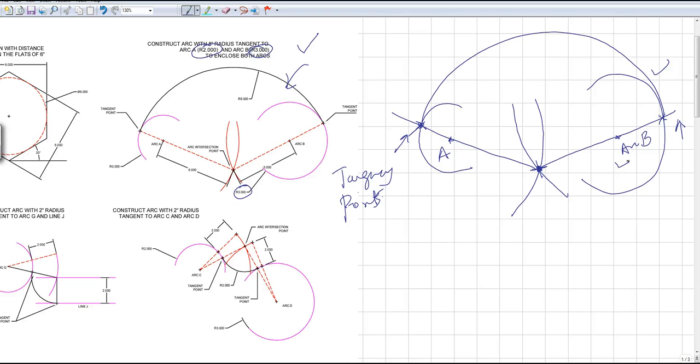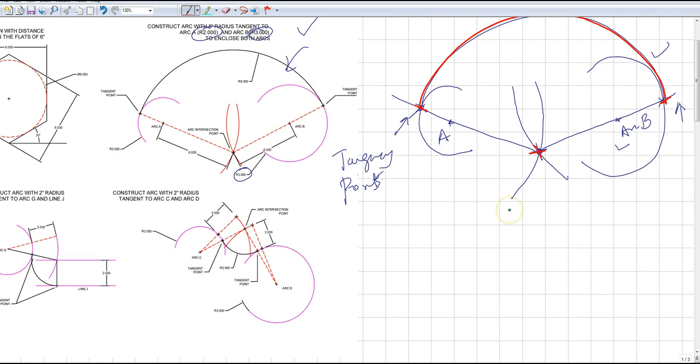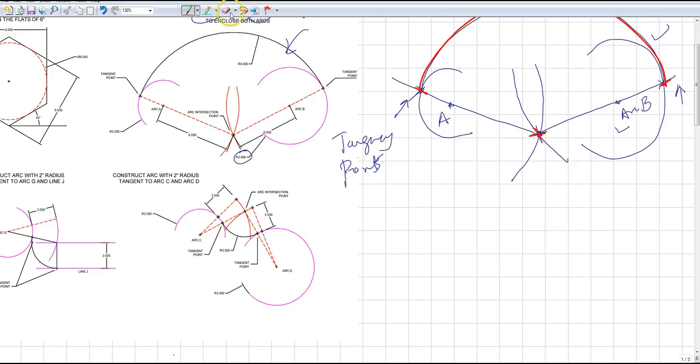So I hope you followed this. Let me just go ahead and highlight. This is what we wanted to achieve. This is tangent point 1, tangent point 2. This is the intersection. Got it? So just follow this video. You can always rewind it, and then you would be able to do this really easily. Now let's go to this last one that we have, and let's try working that out.